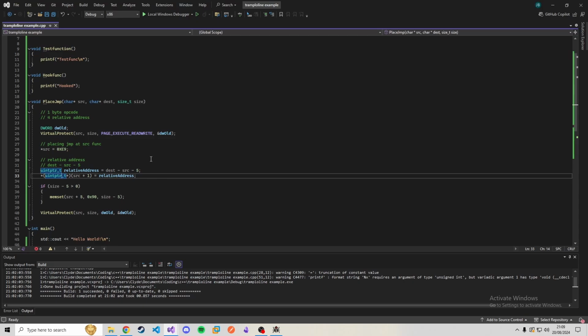The reason being, through my debugging, when I previously wrote some of this code, I had a lot of issues with types. C++ is a type-safe language, so if you use the incorrect type, you are going to know about it. If you're writing your own version of this and you want to try different types, have a look in the debugger and see how it impacts. Have a read on what the types actually are. In my case, most of the time I get the best results with the int pointer type here, both in x86 and x64, because it's a good type to use; it will automatically convert on both systems for you.